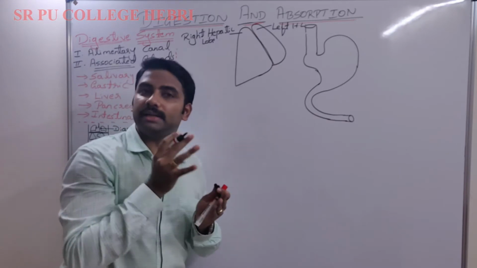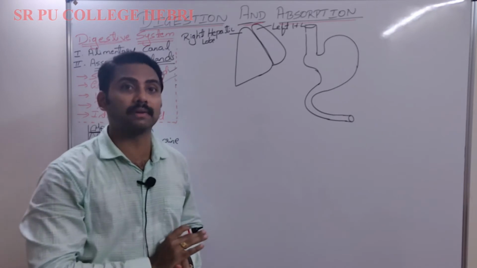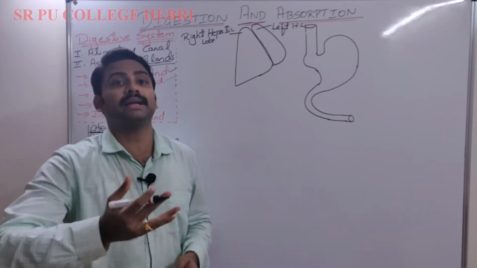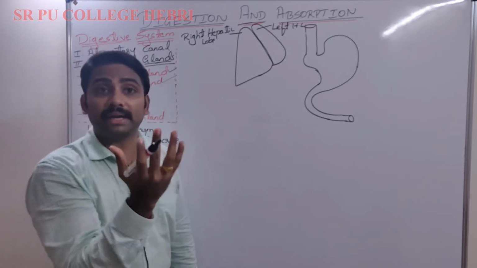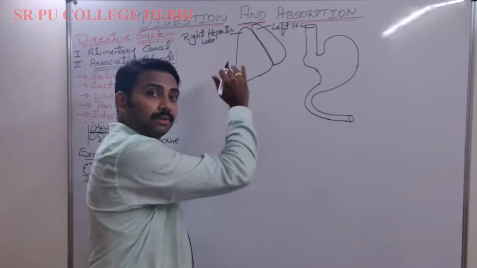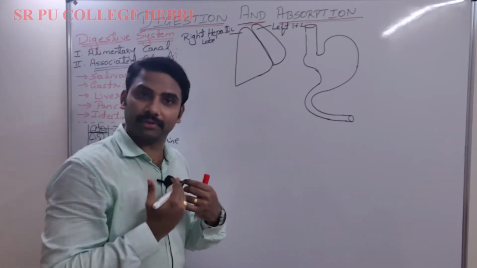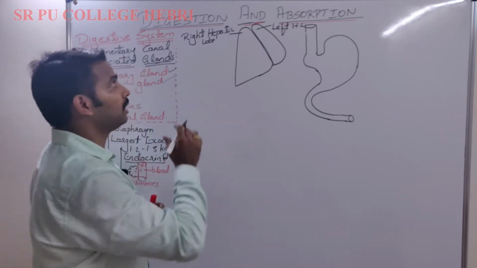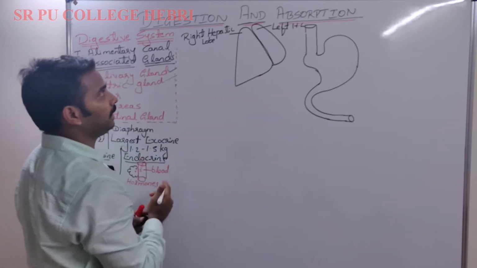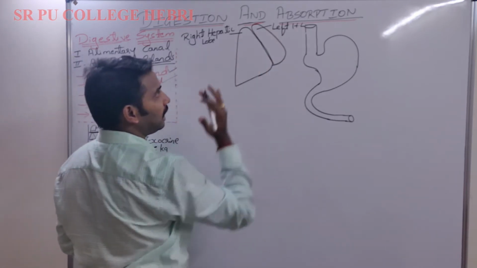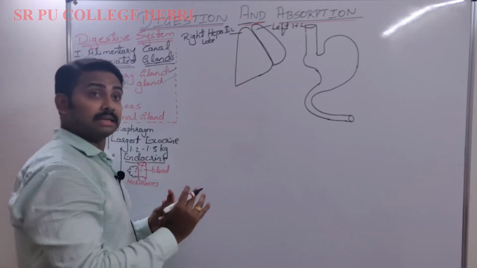Have you heard about a disease called hepatitis B? A sexually transmitted disease like AIDS. Hepatitis B. What does hepato mean? Hepato refers to liver. As hepatitis B is a problem of the liver, we use the word hepato. Gastro refers to stomach, cardiac refers to heart, lingua refers to tongue, right? Hepato refers to liver. The entire liver is divided into a right hepatic lobe and left hepatic lobe. Which one is larger? Right hepatic lobe is larger.